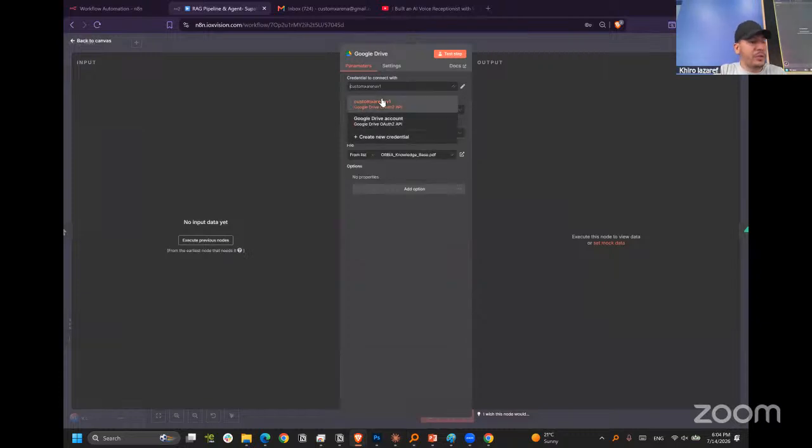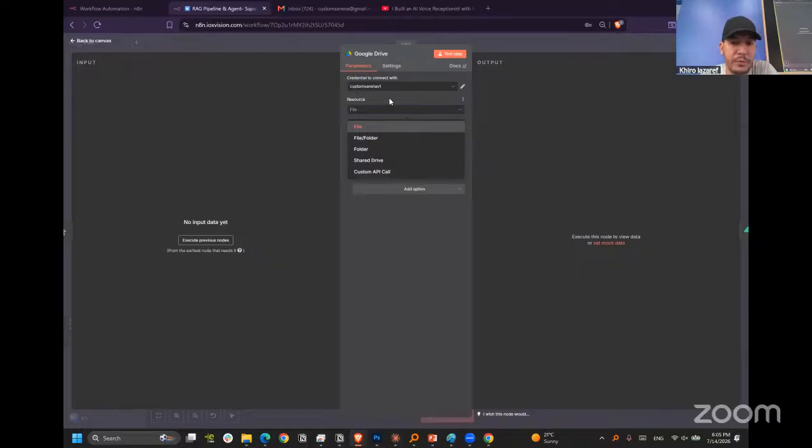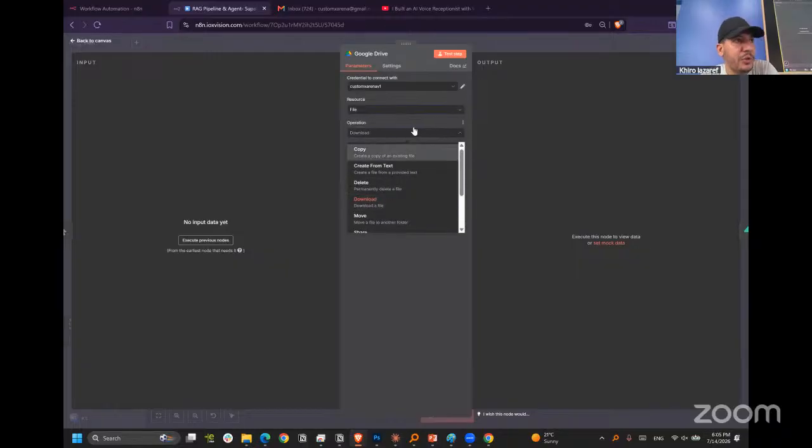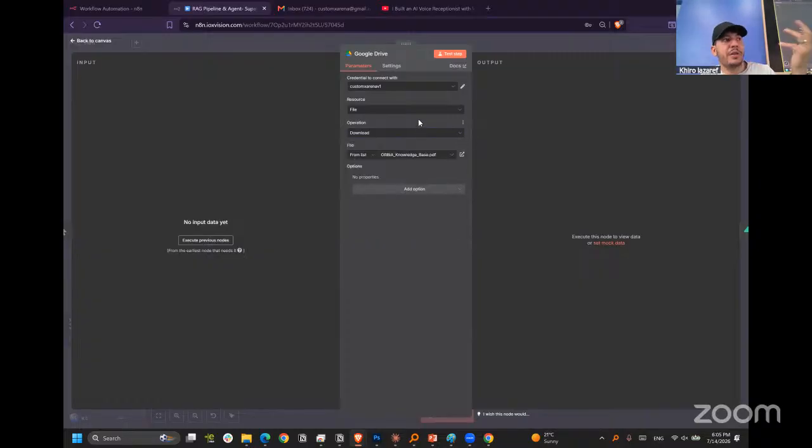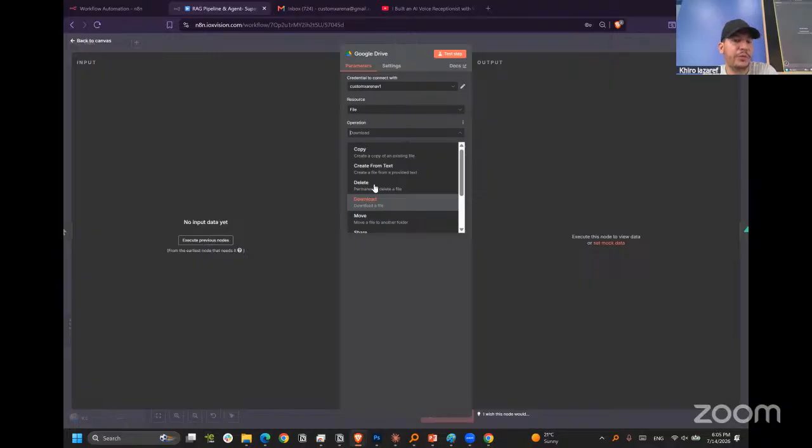You will select your credentials from what you did previously, and for the resource, you will select a file. And the operation will be download, because we will get the file inside the drive and send it to the Supabase database. So here we will select download. Firstly, you will go to your Google Drive and create a folder.